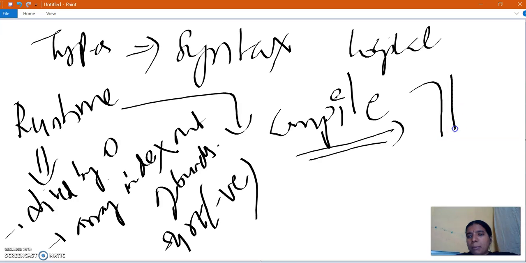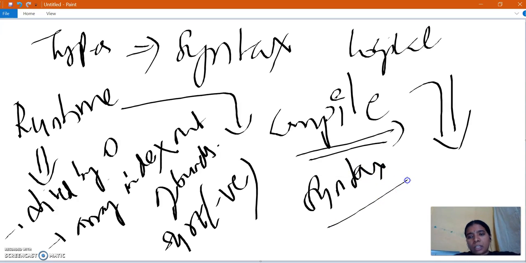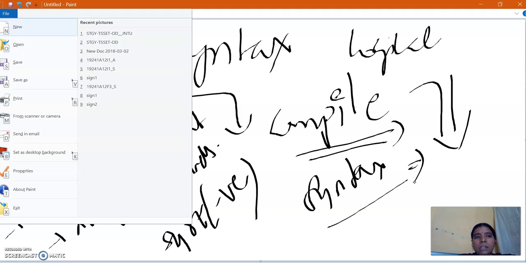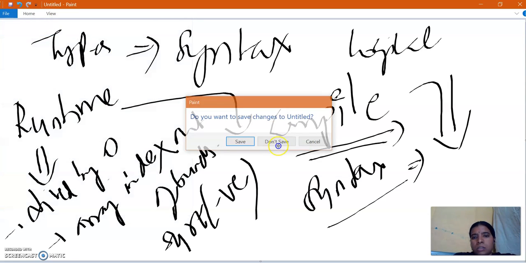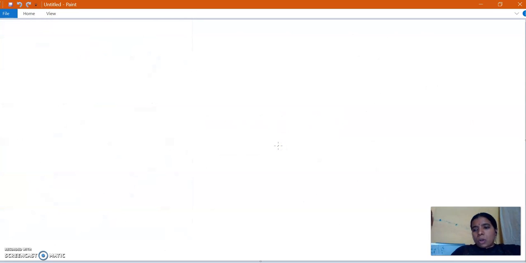So what about compile time errors? Compile time errors are the errors which are caught during compile time. You can also classify them as syntax errors. So what is a syntax error? Syntax in a C program is a structure that is followed according to the rules of language C. If there is any statement in a C program which violates the rules of language C, then that is called an instruction which is against the rules of the C language, and therefore that throws an error.